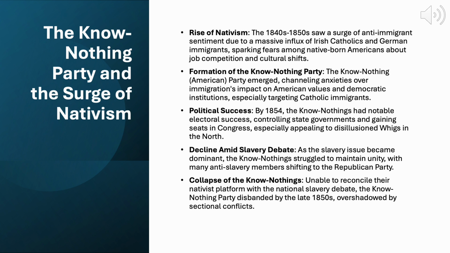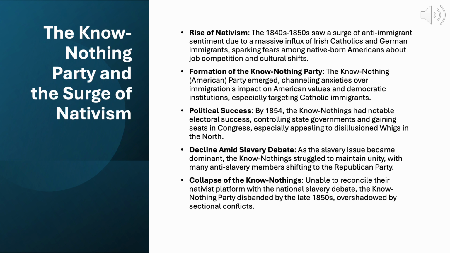Many native-born working-class Americans, particularly in cities, felt threatened by the growing immigrant population, especially in times of economic hardship. Know-Nothings argued that the loyalty of Irish and German Catholics lay with the Pope rather than with American democratic principles. The party's anti-Catholic stance resonated particularly in New England, where Protestant heritage ran deep.